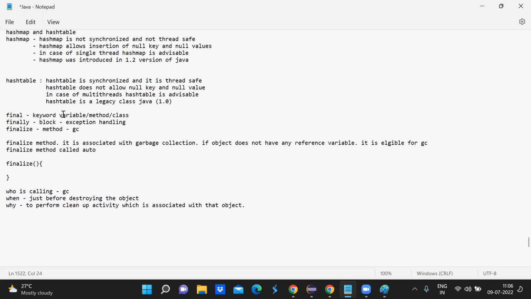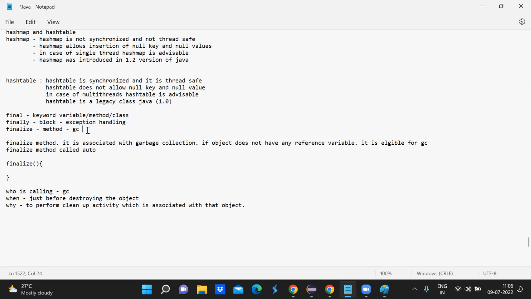And you must be knowing what happens when we use final with a variable: it makes it constant. When we use final with a method, you cannot override that method. When we use final with a class, you cannot inherit that class. And the finally block in exception handling will always be executed.